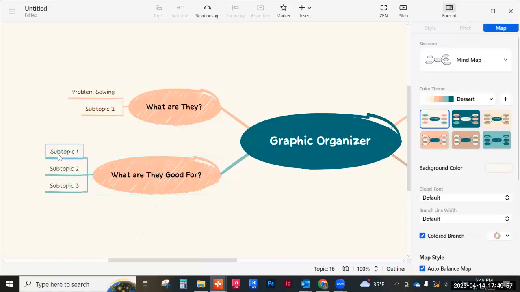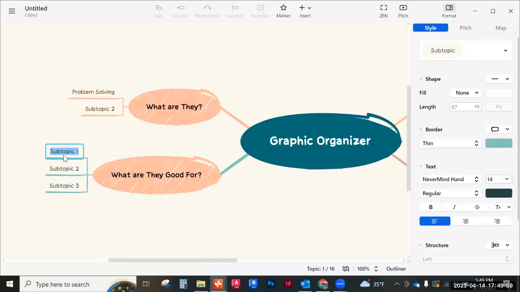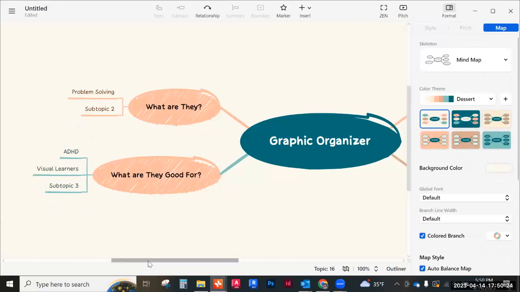Okay, and then what are they good for? I know that they are good for ADHD, visual learners, and I could add some more there.